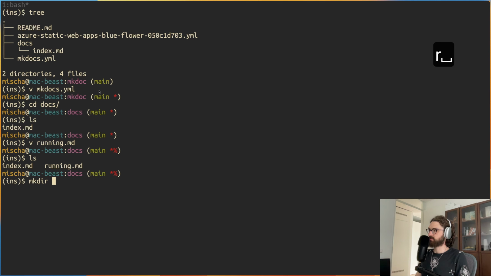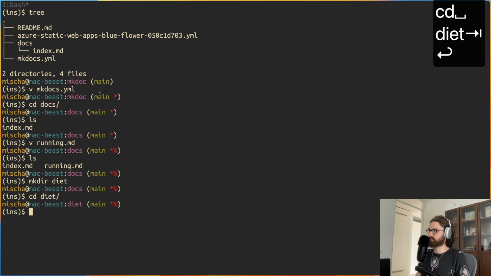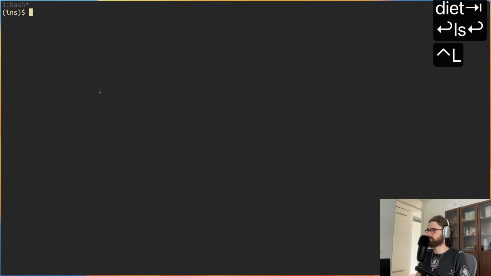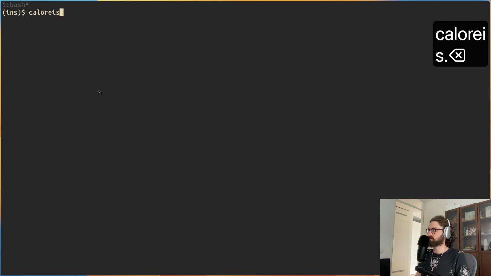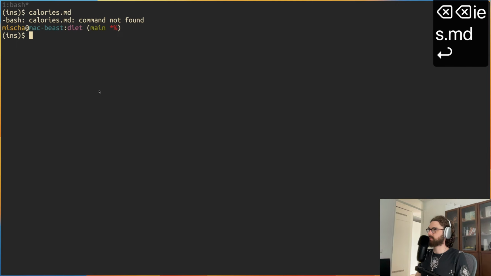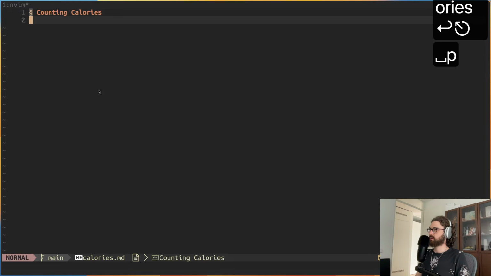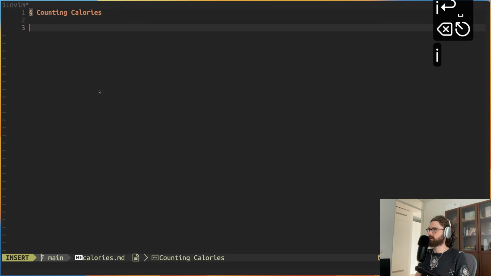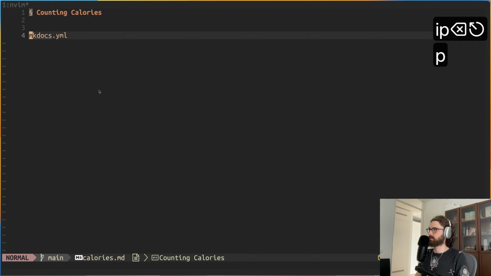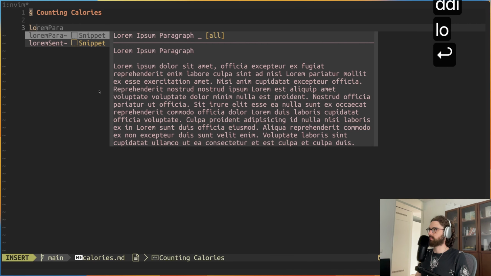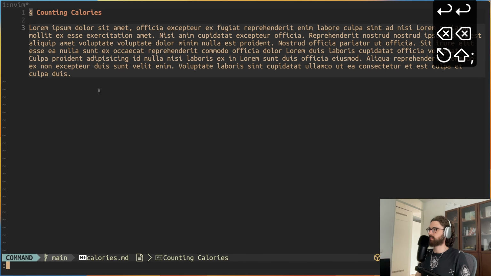Okay, now we have a running document, and let's say we have another category and we call that diet. Then we actually want to create a directory called diet, and in diet we have, for example, calories.md, and then we'll call this counting calories, and I'm just going to add some lorem ipsum here.